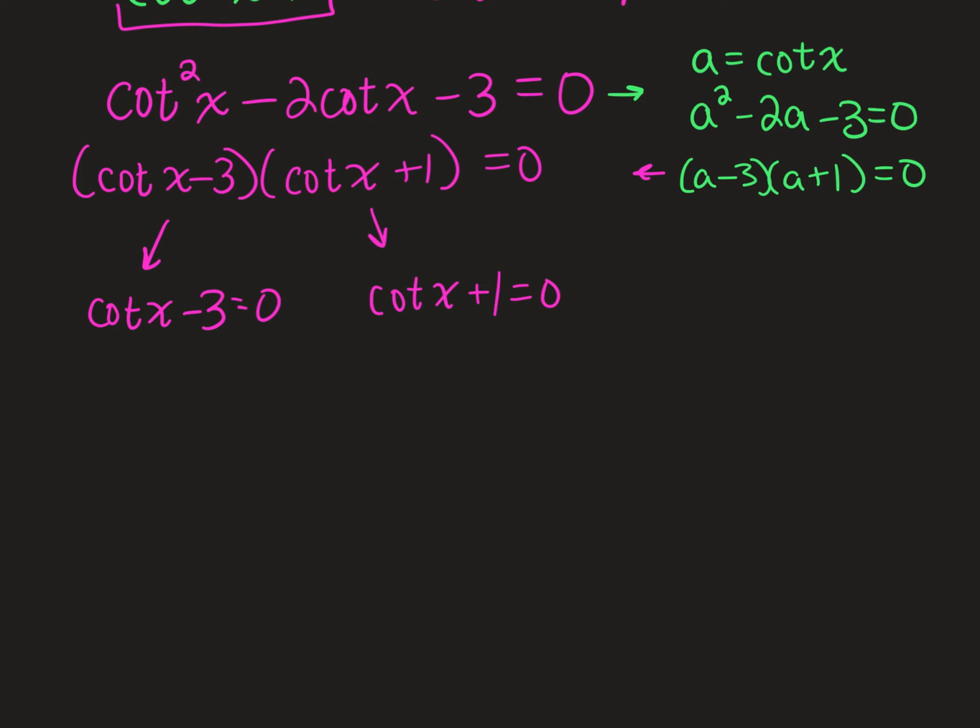All right, so if I have cotangent of x minus 3 equals 0, that gives me cotangent of x equals 3. Now let's talk about that for a second. Yesterday, or the day before, I don't remember, we said when we end up with sine equals 3, for instance, that wasn't possible, right? Because in order for sine to be 3 over 1, the hypotenuse had to be smaller than the opposite side. So we said that wasn't possible.